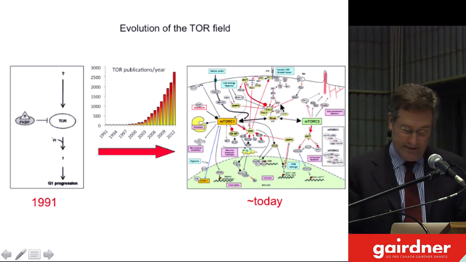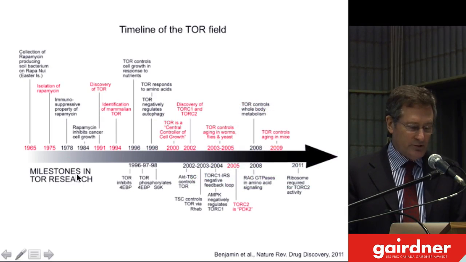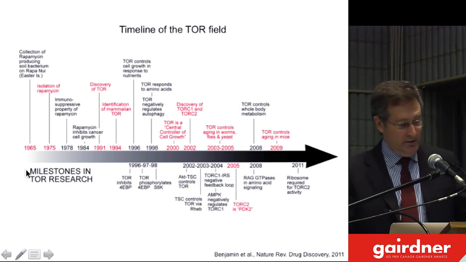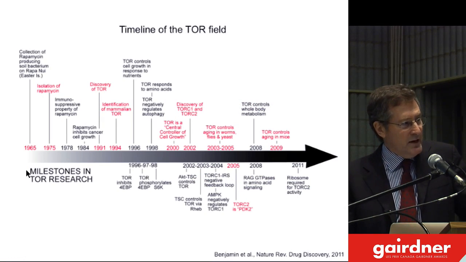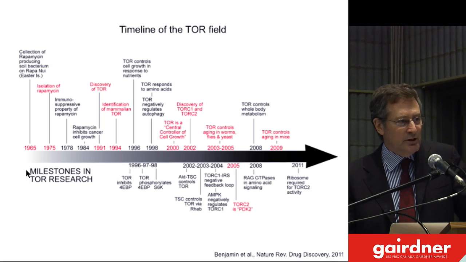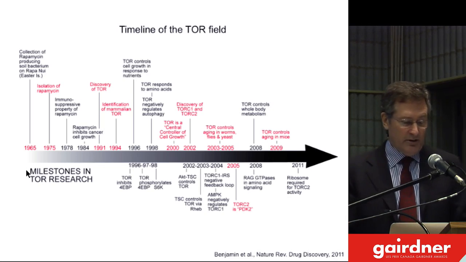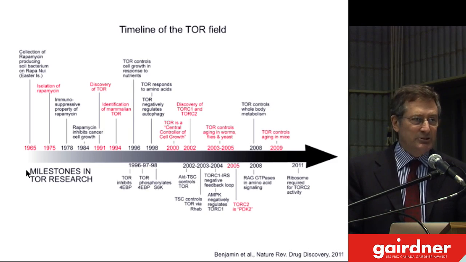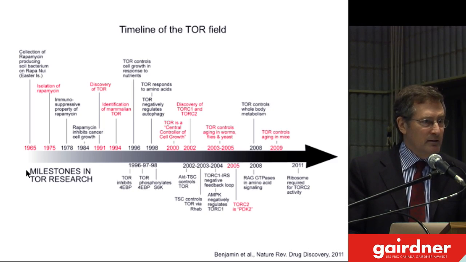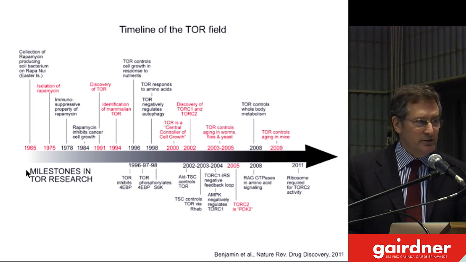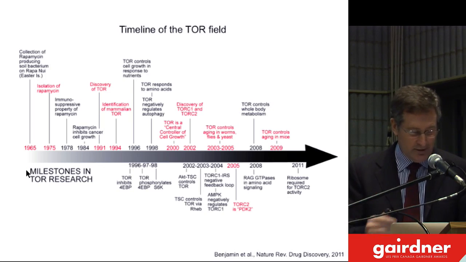The story actually started before 1991 — in 1965, when a group of scientists from Canada, from Montreal in particular, set out for Easter Island, known as Rapa Nui to the locals. They were prospecting for exotic microbes which made novel secondary metabolites that could be developed into drugs — they were looking for antifungals. They found rapamycin as one of these secondary metabolites from soil bacteria. They started to develop it as an antifungal but realized it had an undesirable side effect of suppressing the immune system — the last thing you want when someone has a fungal infection. So it was rejected and forgotten for years, and then rediscovered later.